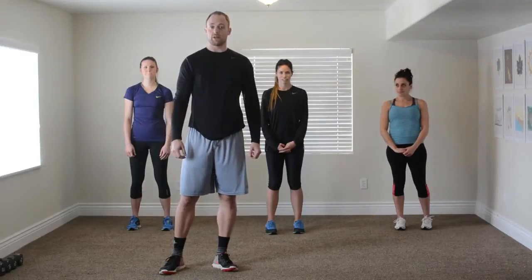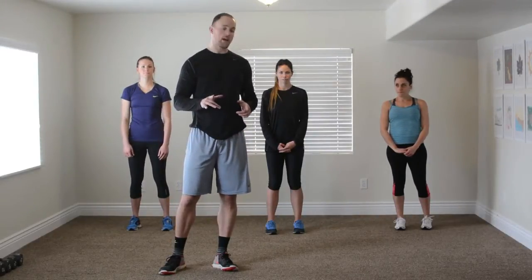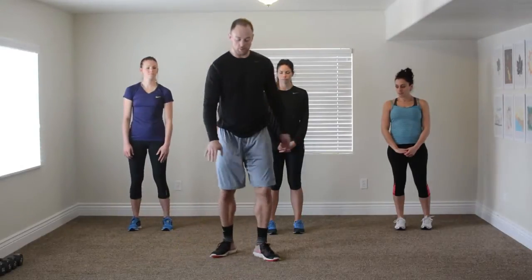Okay, circuit 1 is complete. We are on to circuit 2. The same setup, 3 exercises, 3 times through. We're going to start off with our 3-point plank.